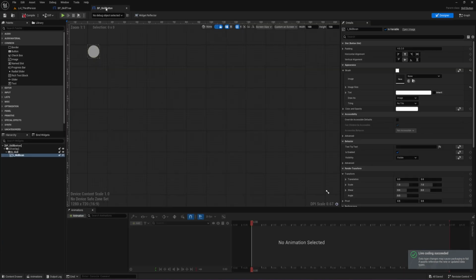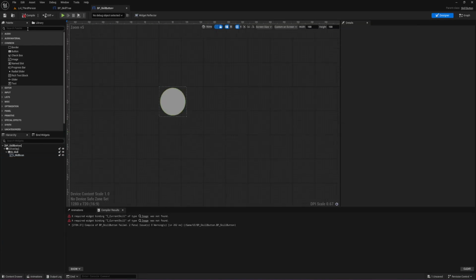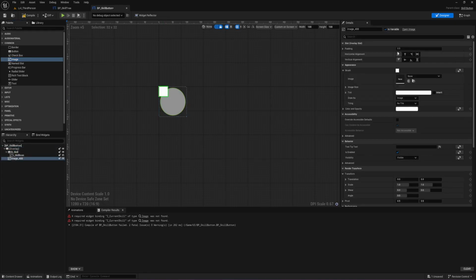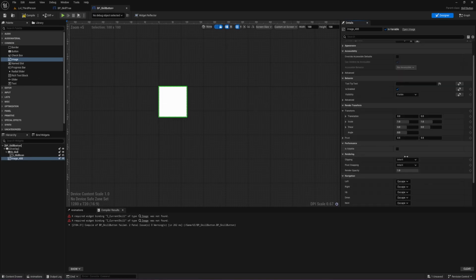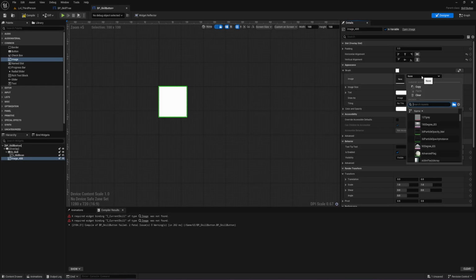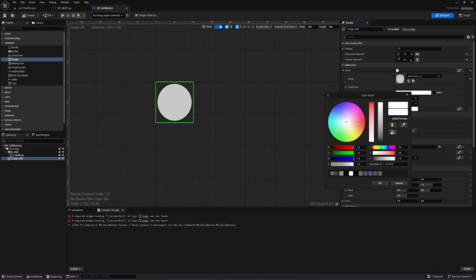So now with live code, we need to go into the skill button. So we're missing the image. So for this image, I'm just going to add another image. I'm going to add it to the overlay. I am going to fill it here. And for this image, I'm going to do the plain circle we used. So appearance, where's the plain circle? Just there. And what I'm going to do with this, I'm just going to give it a red tint. Let's say, yeah, fully red.